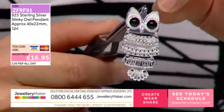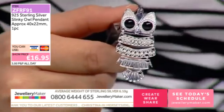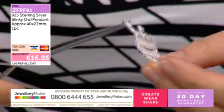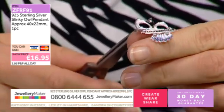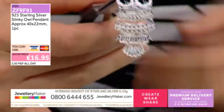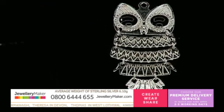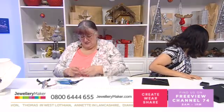Do like that effect. So if you want to get the Takali chain from earlier on, he would go beautifully with this. Just the amount of silver, as well as the actual detail that you're getting on each and every single one of those. Slightly different on each one, so it'll catch the light differently and create the most amazing effect. A long wearing chain would be a nice addition to this. Like a 30-inch.